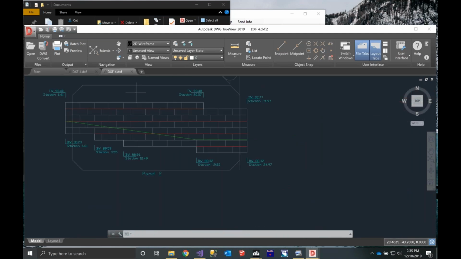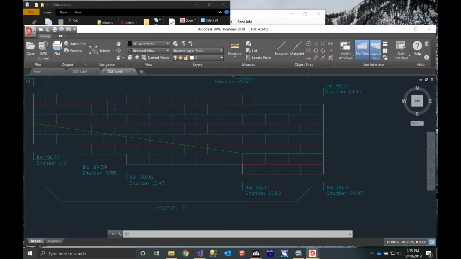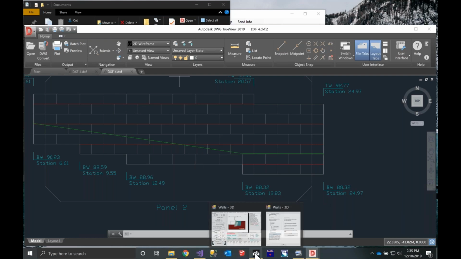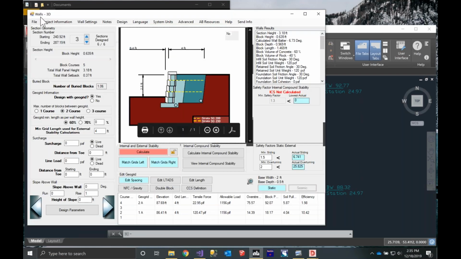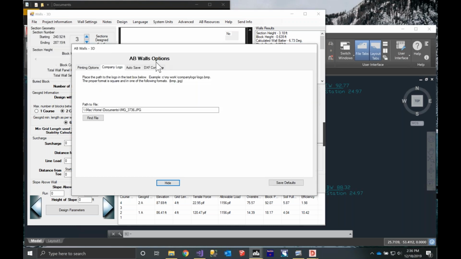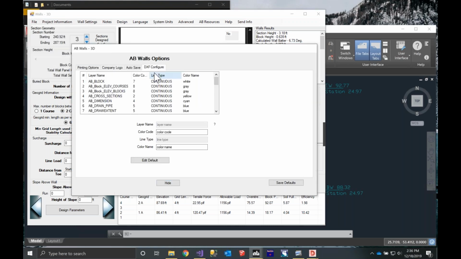Now, one thing to note is if you're looking at this wall and these colors don't look good to you, or you need to change a line type for the grid, anything like that, what you can actually do is you can drop into AB Walls again, and you can actually come to File, AB Walls options, and you can go to DXF configure.